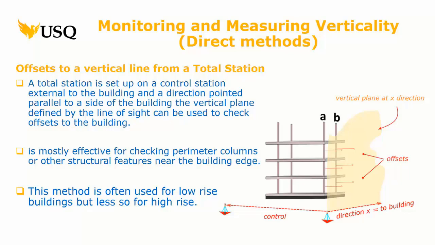Now this seems a bit odd, right? But you'd be surprised how often this is used because, number one, it's really easy to stick a prism on a stick, rather than have something outside the building, right? So you can actually go from the side of the building and hold the prism out, right? And where it intersects, you can say, oh, that's 1.8, 2.3 meters out. And then you start to get a cloud of points to go, where's the fascia of the building? You could use it with the columns even. You know, very good application for maybe a blunder check, right?